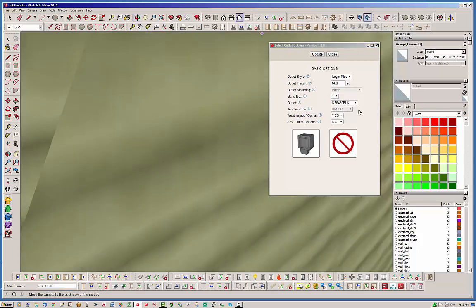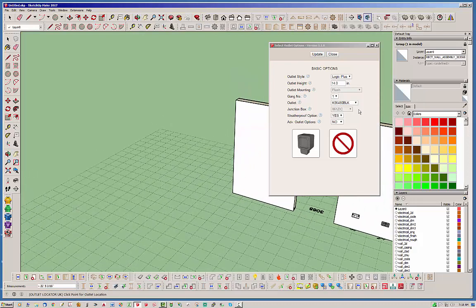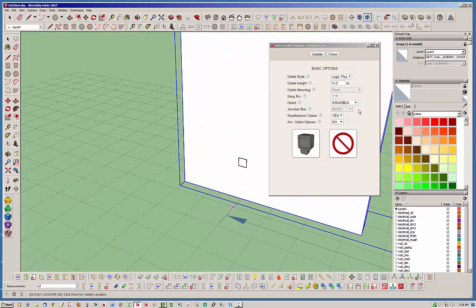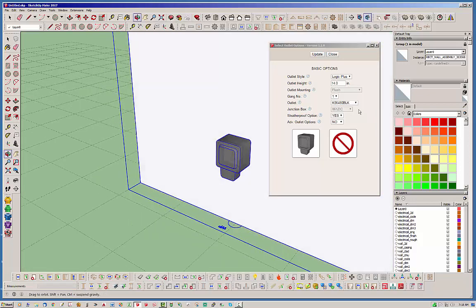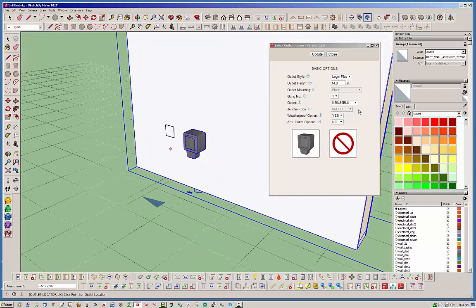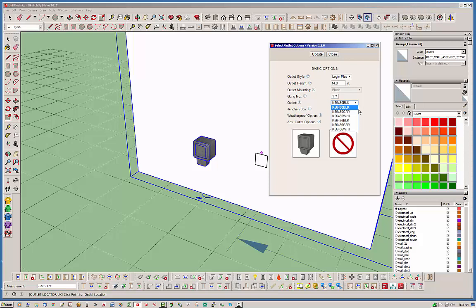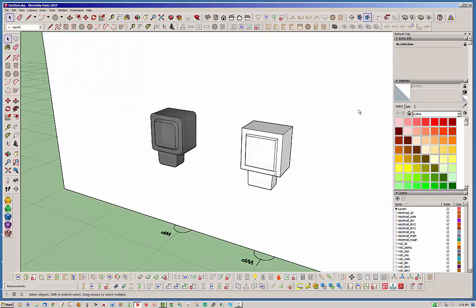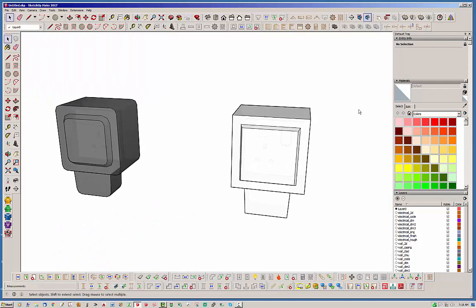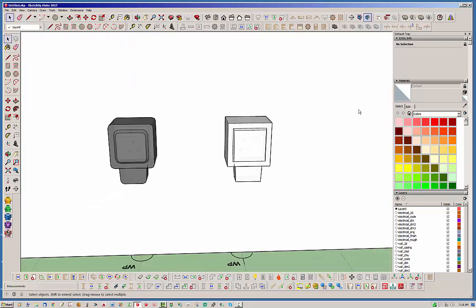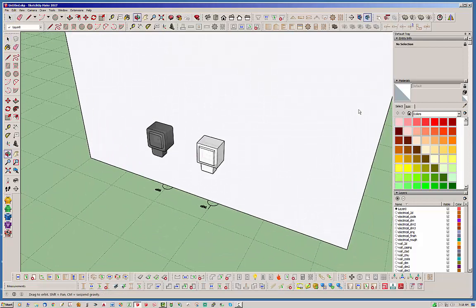Some kind of funny here. Let's just zoom in there. And this is like a single gang version. And on that one, I happened to round the corners. I probably should do that on all of my models, but for whatever reason, I didn't previously. I'm just trying to remember if I got any. Yeah. And the difference between some of these, by the part numbers, if you were to examine them, you would notice, for instance, this has a switched outlet in it, and this one does not have a switched outlet. So that's really the difference.